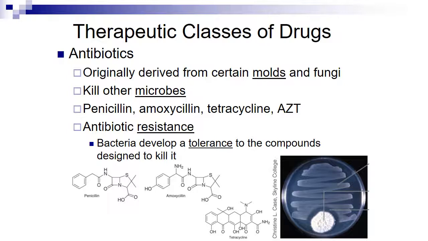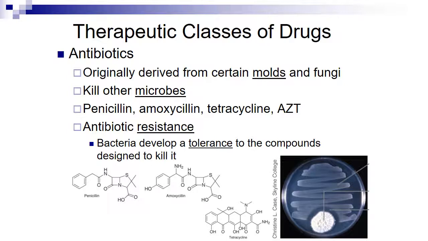Smallpox killed over 300 million people in the 20th century. But the last case of smallpox was back in 1979 because of our worldwide vaccine program. So we've developed these drugs to fight infection. So that's what we're going to start looking at. We're going to start by looking at antibiotics.